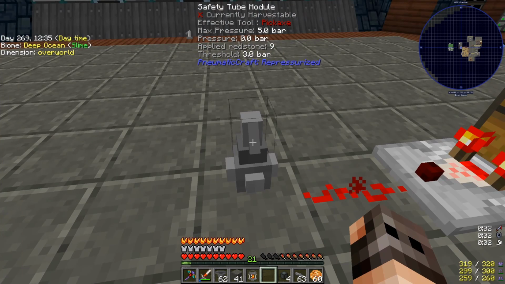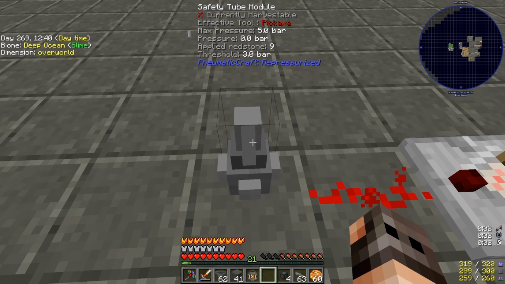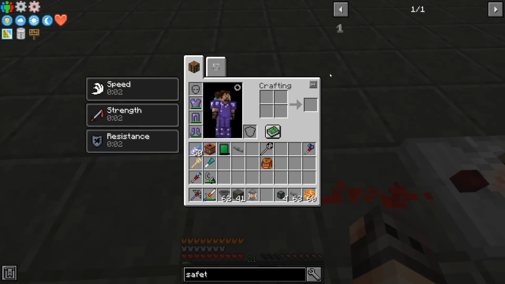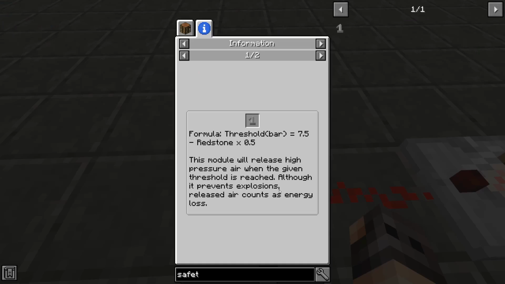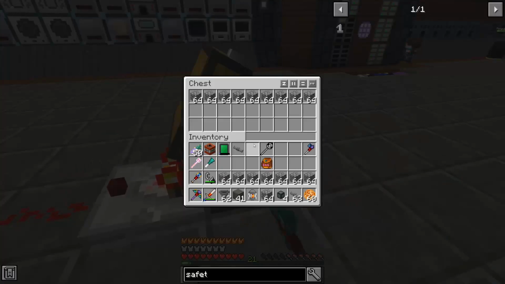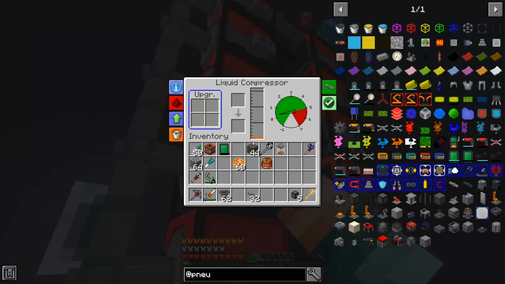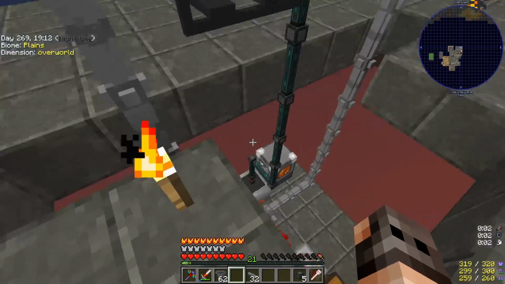And there is a formula for it, and I think we have to give it a redstone signal of 9. Actually, it's not 9. It's not a redstone signal of 9 because then we will have 3 bars. I have to do recalculations. We can just keep it at 5 bars. I think it should be fine. Yeah, that's 9 stacks. Cool. So let us see if my brilliant idea actually worked.